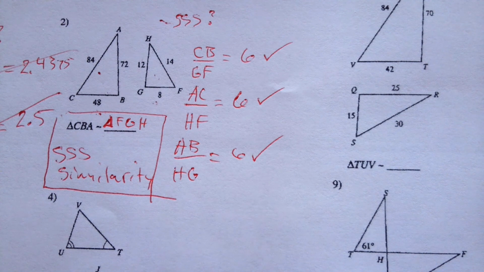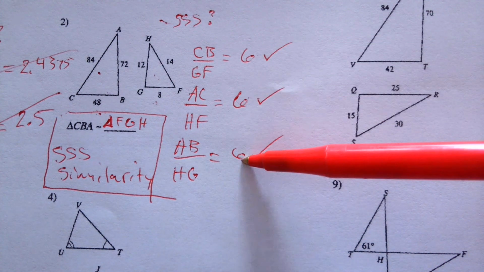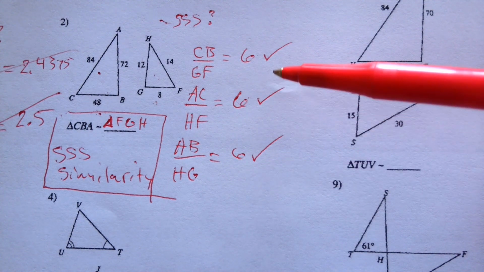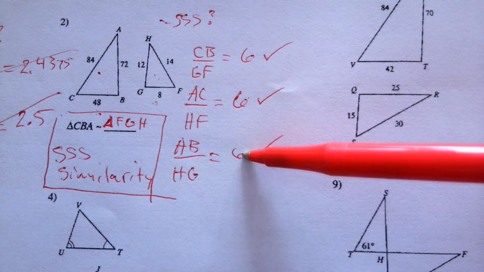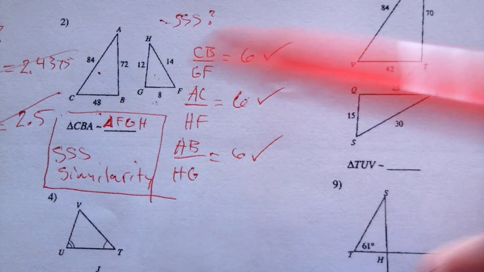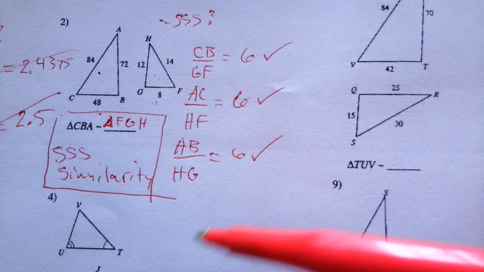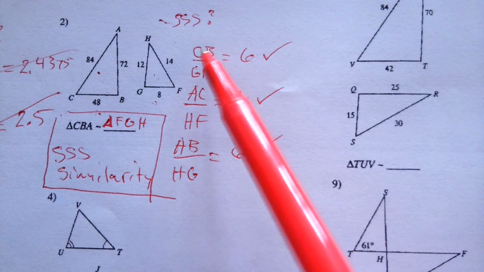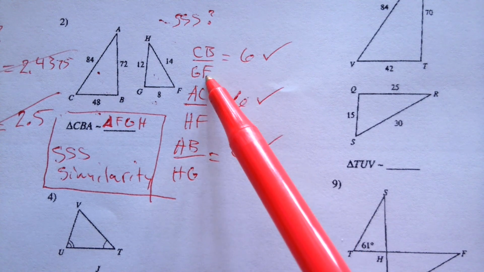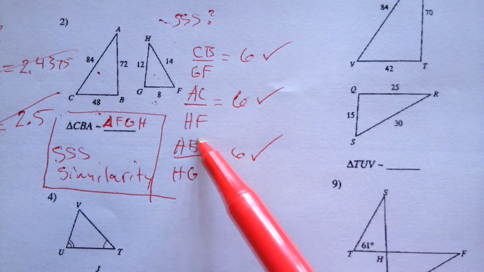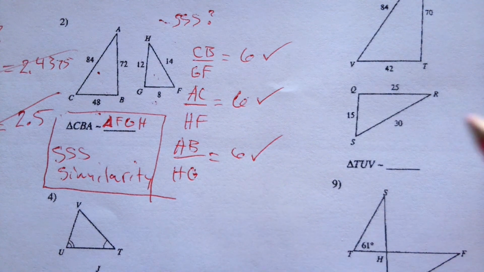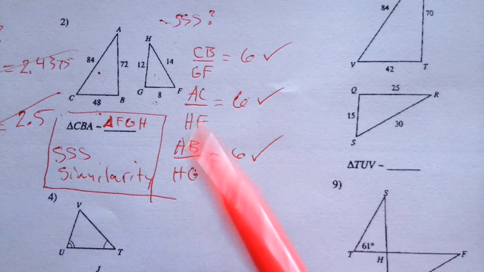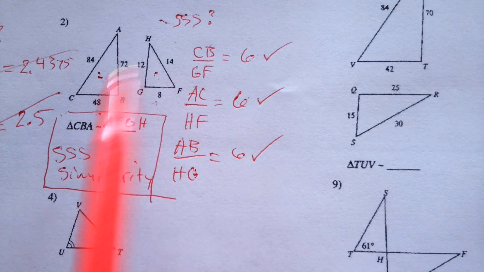The question was, okay, all 3 of these came out to be the same number. That's how we know all the sides are proportional. If one of them was wrong, like one of them was not the same as the other 2, then we would not be able to say this, and we'd say, no, it's not similar. The thing to make sure you're doing is, if you're comparing big on top, small on bottom, it should be big on top, small on bottom, big on top, small on bottom, for all of the ratios. If you mess up that order, it's going to change the number, but you have to do either big to small in all 3 or small to big in all 3.